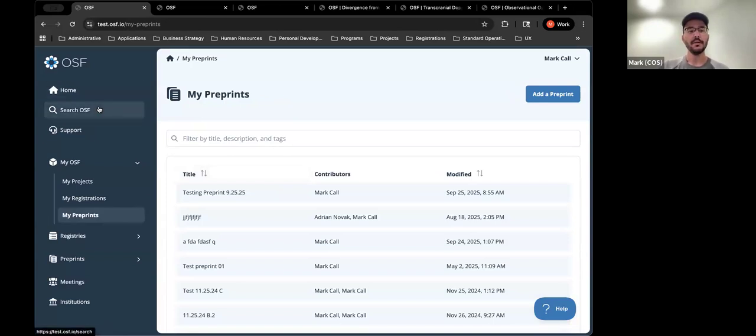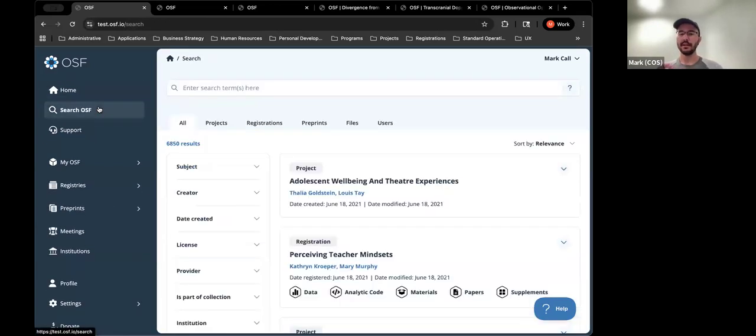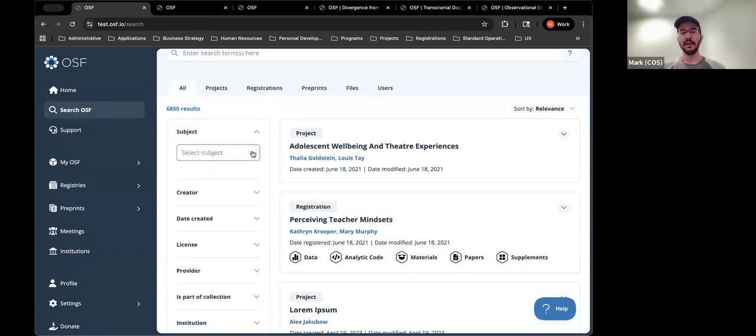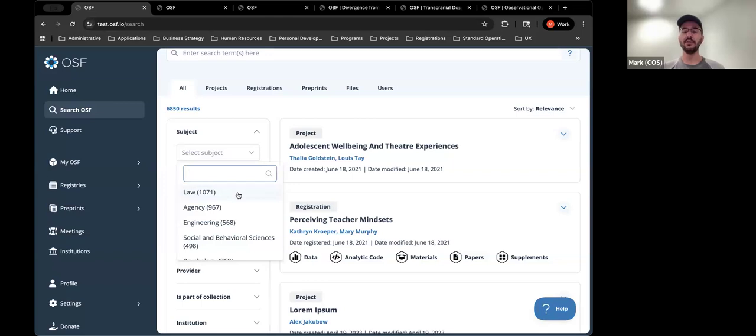All right. Going on in, I'm going to go through these a little by little. So Search OSF is pretty much just like how we currently have on OSF, with a few obviously visual tweaks. So we still have all the different filters and facets on the left-hand side. So you can click on those and then you can expand, you can type, etc. So you can hopefully find all the materials that you're looking for rather easily, and make sure that they're accessible.